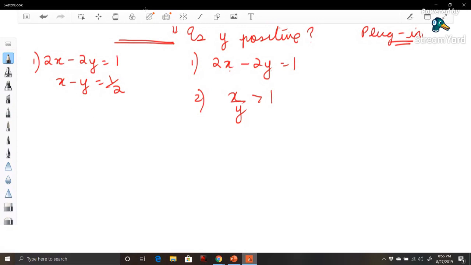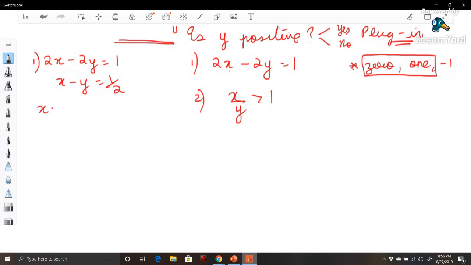Now I'm going to quickly put in a couple of values to try to get a yes and a no to the main question. What's going to give me a yes? A value of y which is positive. And what's going to give me a no? A value of y which is negative, or 0. Now when you plug in values, keep in mind that 0 and 1 are quick reference values that you can always use, 0, 1 and minus 1 as well sometimes. So don't use values like 4, 3, 10 and so on. 0 and 1 would always serve the purpose very quickly.